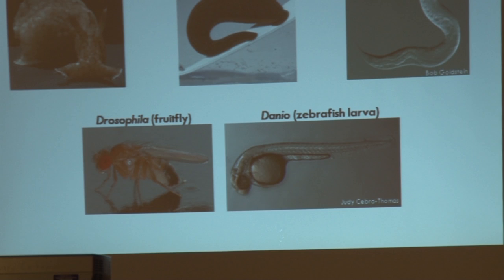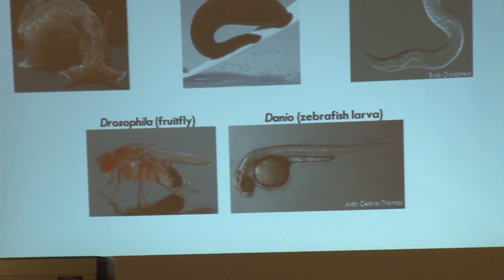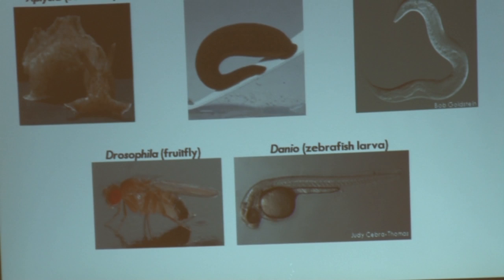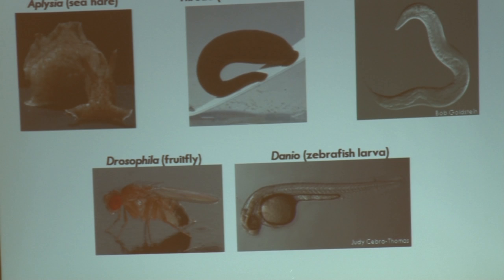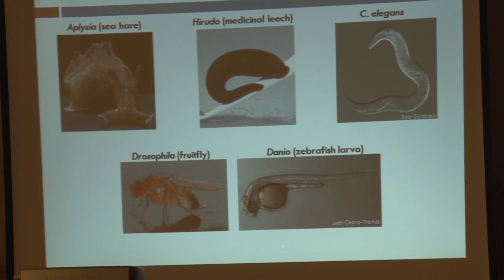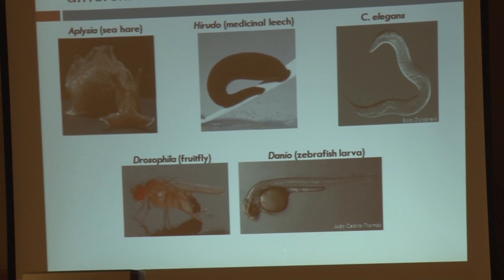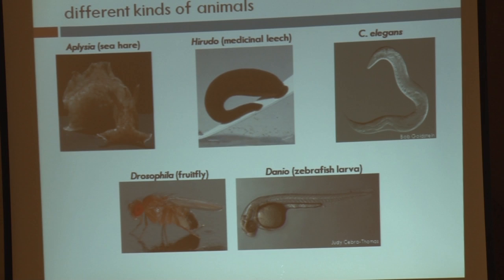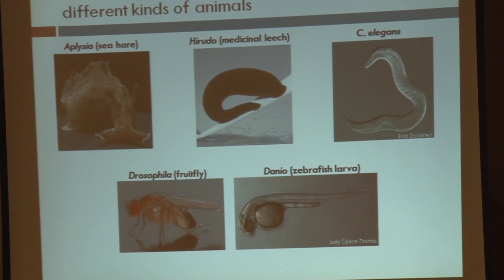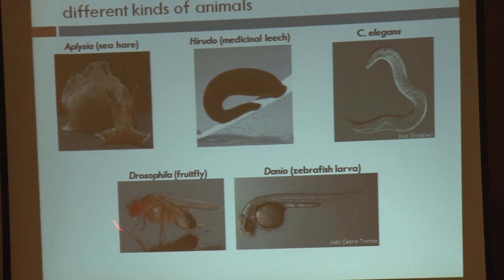I mentioned I wanted to discuss using different kinds of animals for biomedical research. The reason I bring this up is that on a fairly regular basis, and doubly so during election years, a scientist or politician will point to a scientist doing research on an insect, a worm, or a mollusk and say, 'Look at this example of waste of money — these scientists studying these silly little animals.' What I want to express is that whenever somebody studies these kinds of animals, it's not because they have some intrinsic interest in how a leech or a bug works. It's because they're using these animals to find out fundamental processes about how we work.